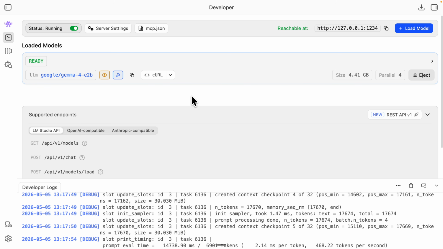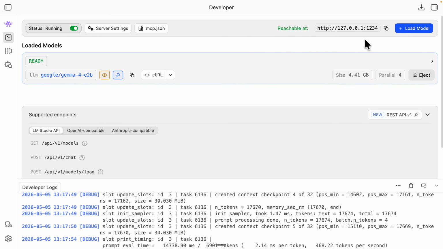So now to do this, if we were to head over to LM Studio and click on the developer mode, here you can see we're just going to turn on your local server. Once you have this turned on, there's a URL that we can copy and paste into Claude Code. So that Claude Code is going to communicate to your LM Studio local server for any requests, and it's going to use your local model like Gemma 42B to process all those requests.